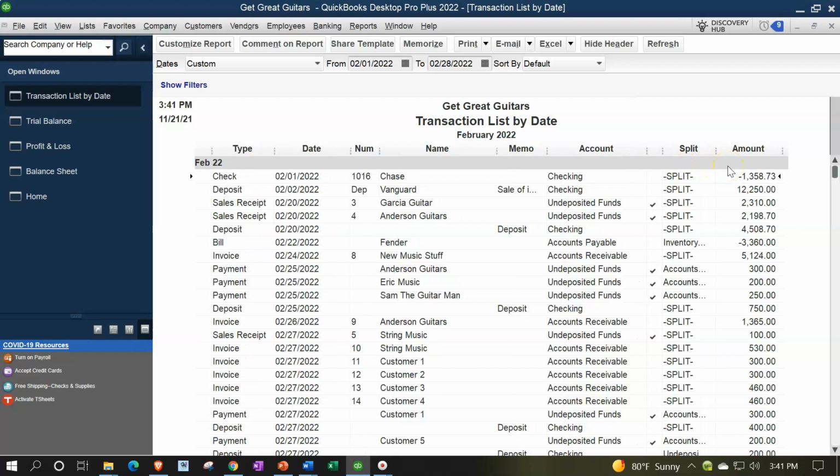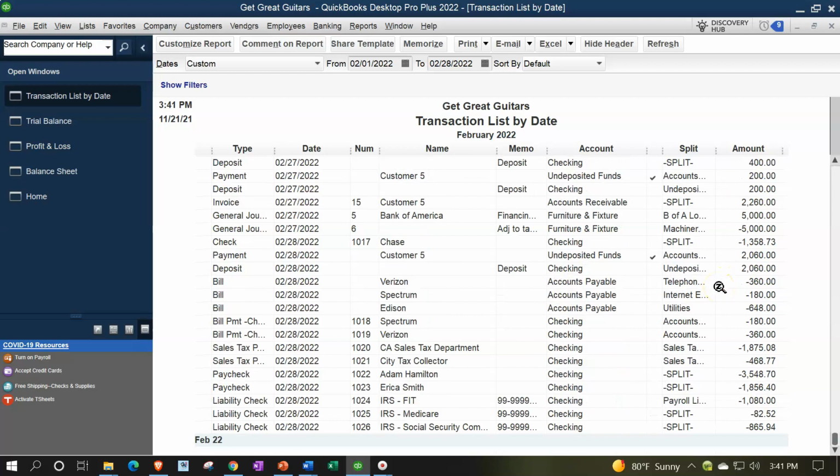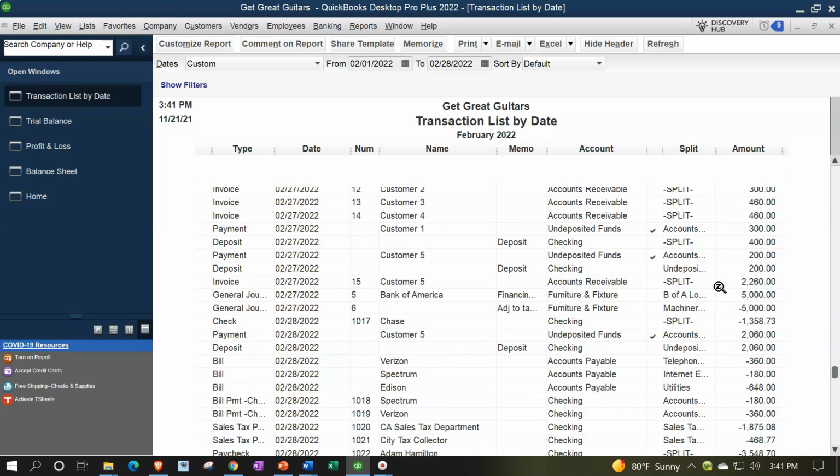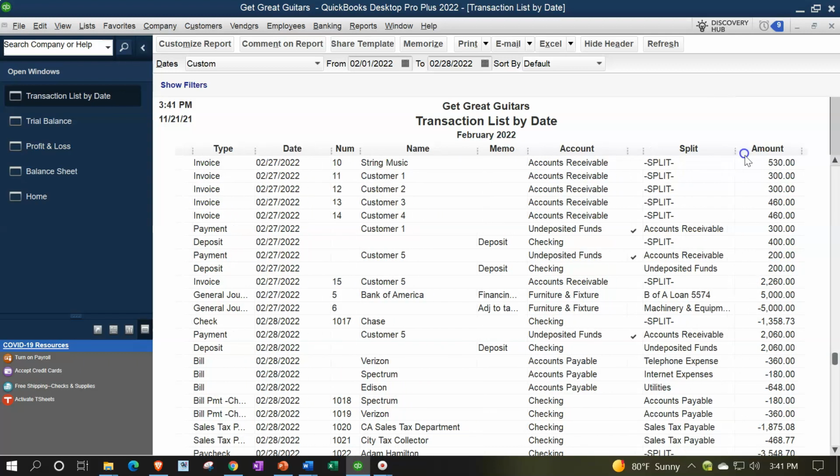So check the numbers. You could check the trial balance and then go through this transaction list report. This is also a report that you might use for a billing process if you're working in a bookkeeping system and you want to just basically count the transactions that have been put in place for a time frame, such as a month, such as here where we have February, and see if that falls into a range that you can basically set your billing schedule on as well.